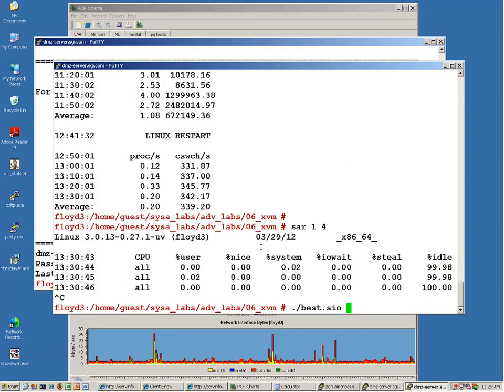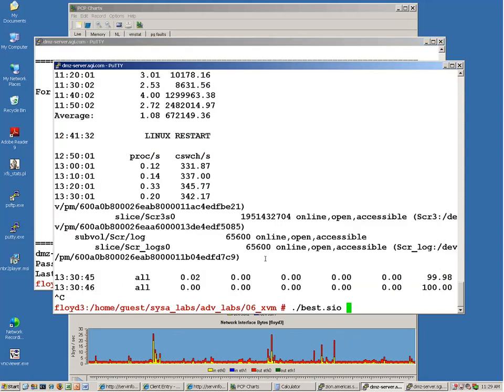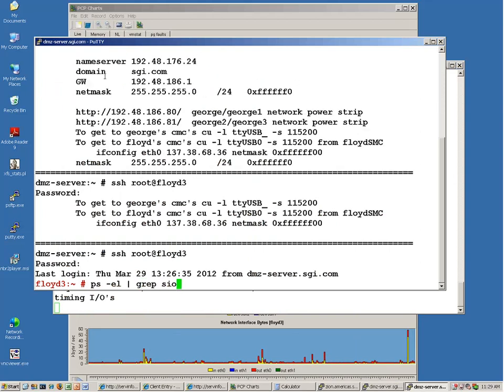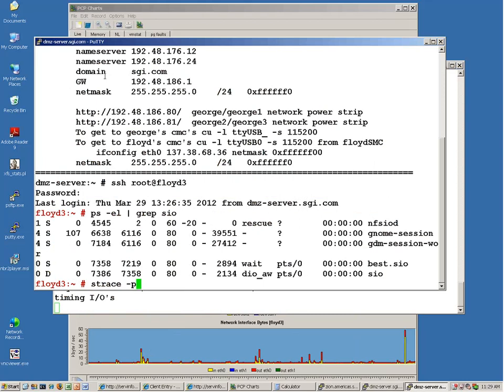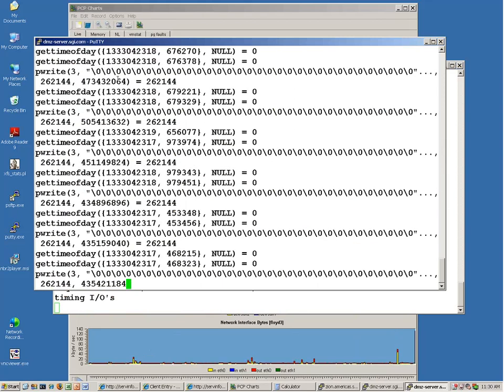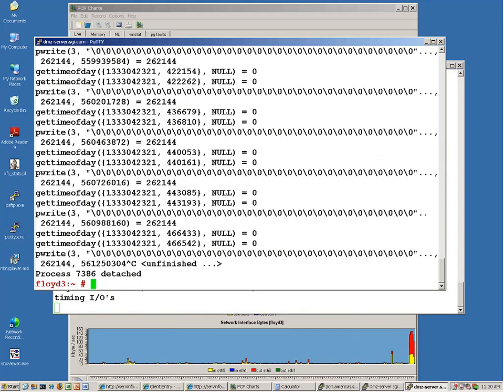So let me fire up this best.sio. It's now running the SIO command. I'm going to do an strace on it, 7386. Okay, my numbers aren't right. My arithmetic is wrong.